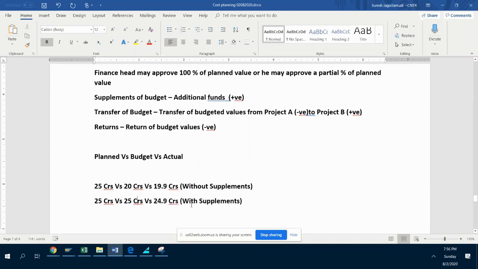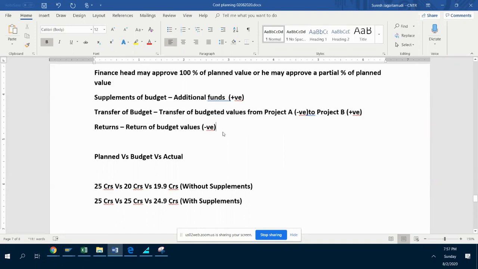That is what there is a formula we are going to discuss. There is an original budget, initial budget, and current budget. Like that, there are scenarios we are going to discuss. Original budget is going to be there, then current budget. Current budget is based on original budget plus or minus these things.